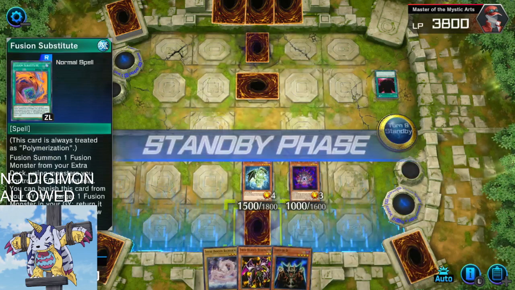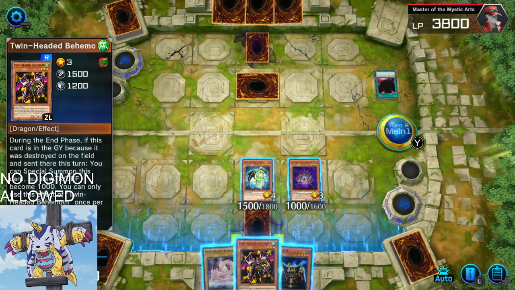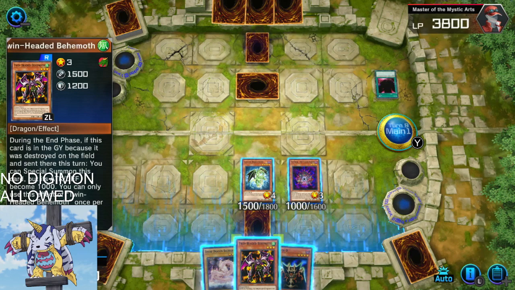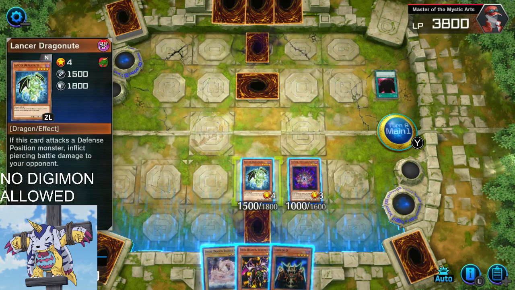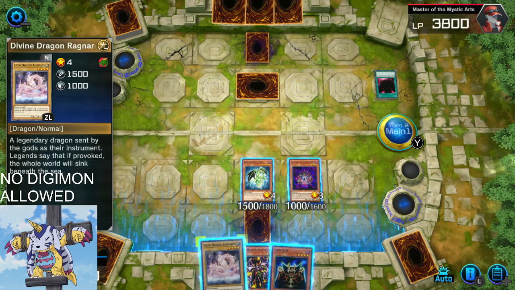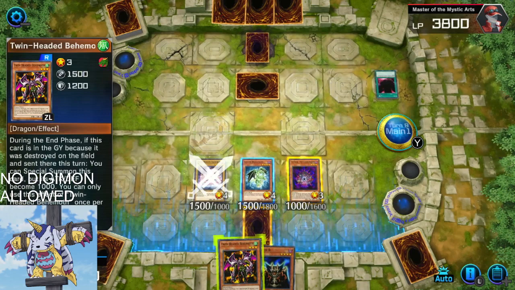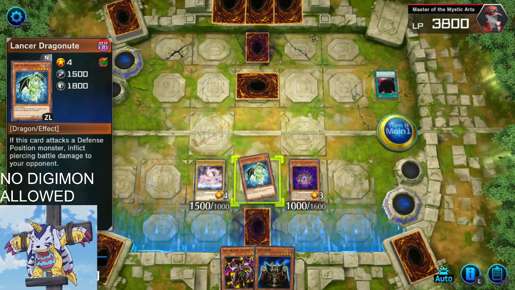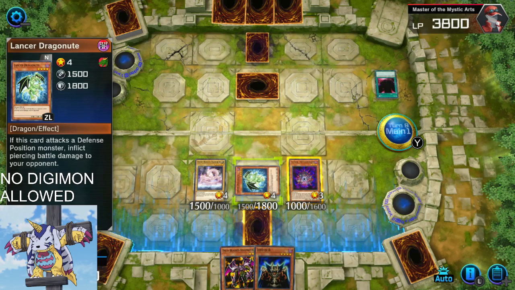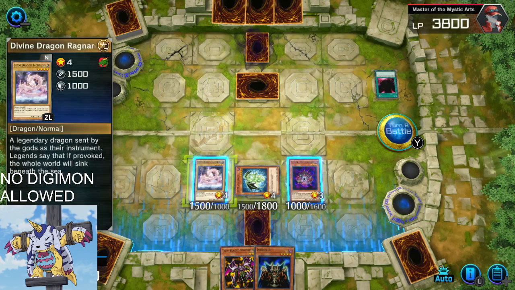Twin-headed, I don't think I've ever drawn this card. This card is in the graveyard because it was destroyed on the field, so this turn, you can special summon this card and use the effect once we duel. I thought it was battle phase so I could attack.